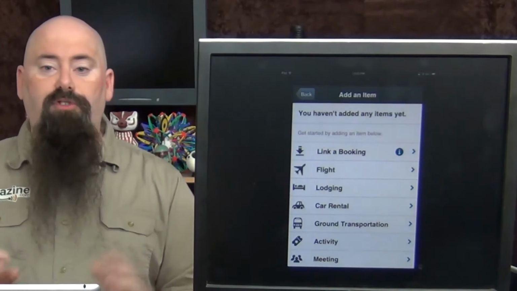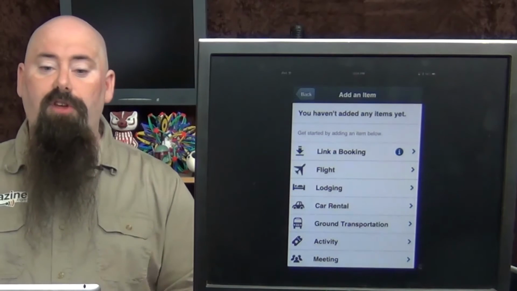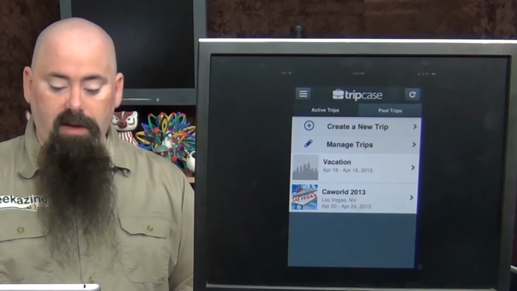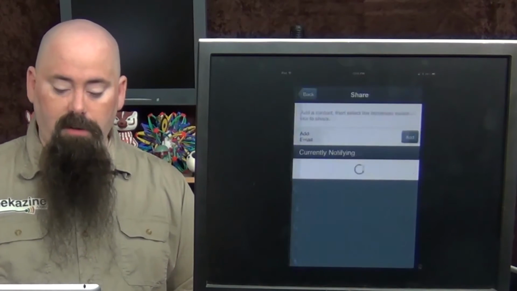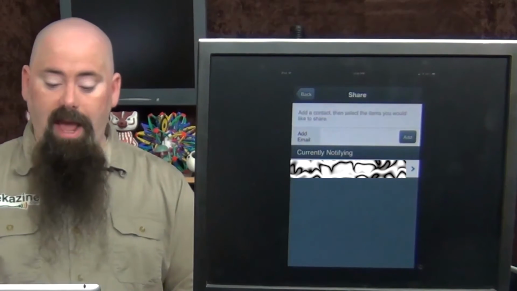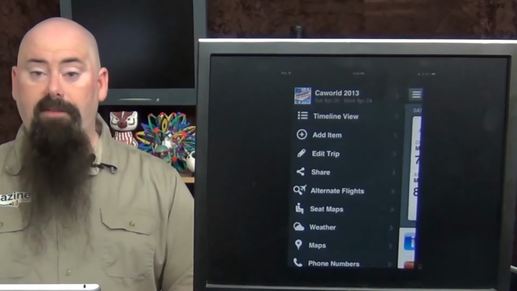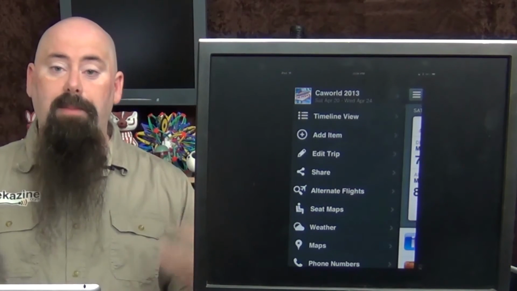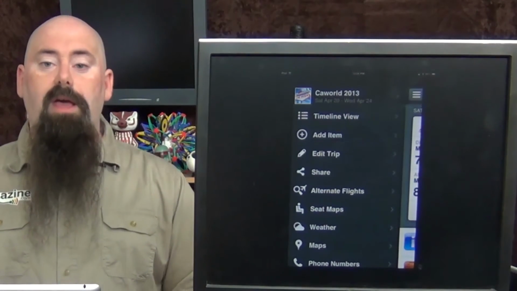Now, there are some share options and some calendar options, and that's what makes this really cool. What I can do with the share option, I can send my information to another person. So basically, let's say I want to share my CA World trip. Of course, I'm sending it to Jennifer, so she knows all the information, but I can add an email address right there, and then go back and have that information there. I can also have them go in and make changes. They could log into the account. They could be my travel agent, so to speak. They can make the changes.